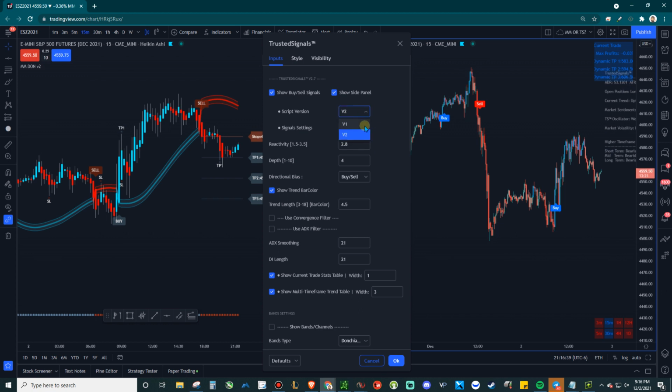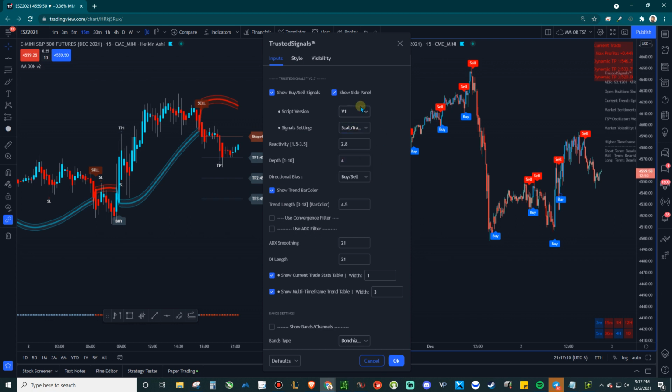They have two different script versions. I'm not familiar with the script version, so I'm not going to say whether that's good or bad, but they have two different script versions, and then they also have an extra signal setting that the Dawn doesn't have. It has a hold setting, so it's going to give you less signals. Now you can set the Dawn up to be like this with that triple baseline and super filtered settings, but this one just kind of builds it in. So it has a scalp, swing, and hold setting and a manual setting.